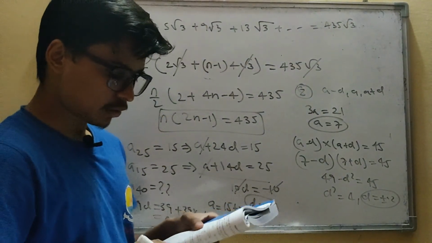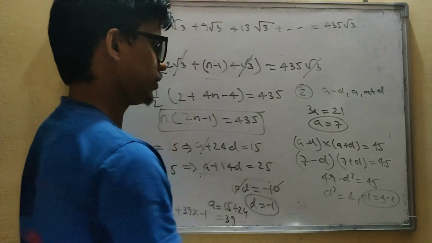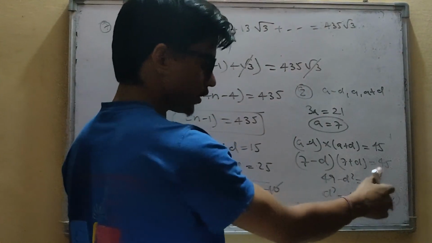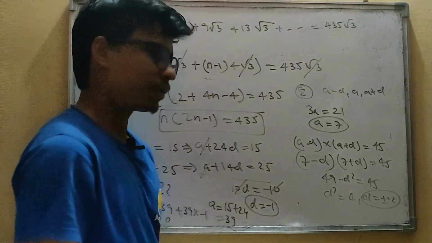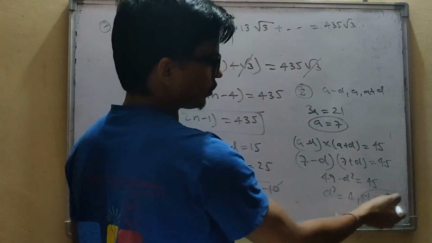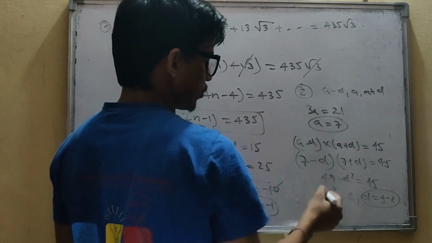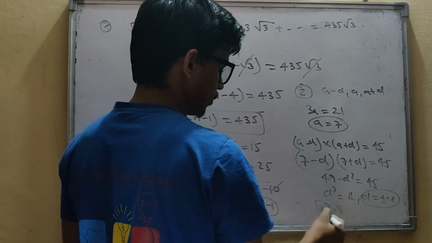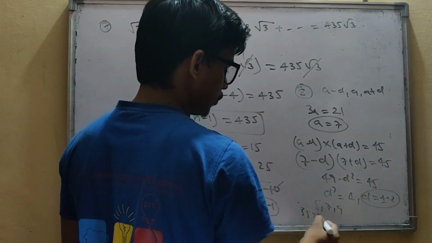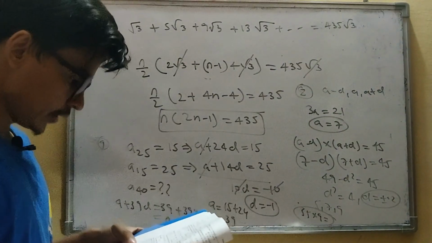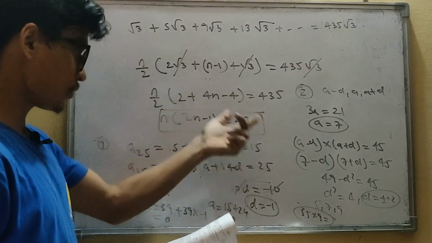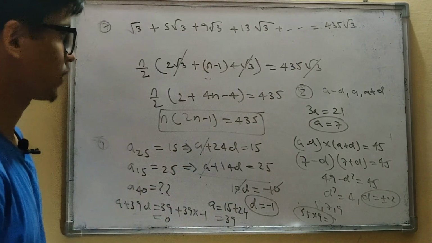So this is how you can get the value of D, right? Then the product of these 3 numbers is asked. So just substitute the value over here. It doesn't matter which you substitute. The value of D equal to 2 and minus 2 will result in the same 3 numbers. If you substitute D equal to 2, it is 7 minus 2, 5, 7, 9. You just multiply them, 35 into 9, whatever it is, the answer will be. So this is how you can do it. This is question number 9. Okay.